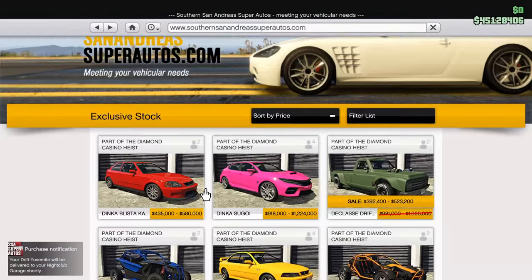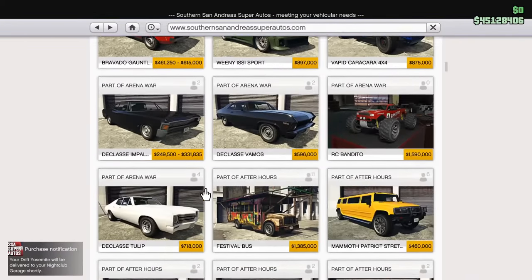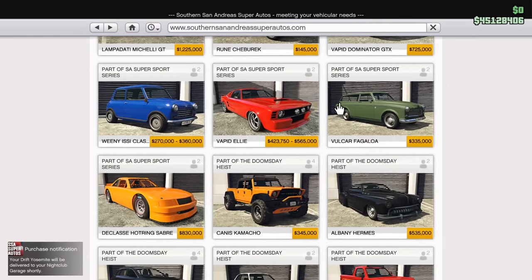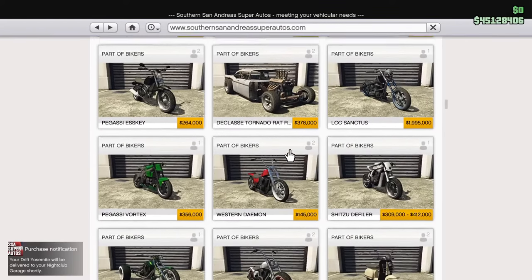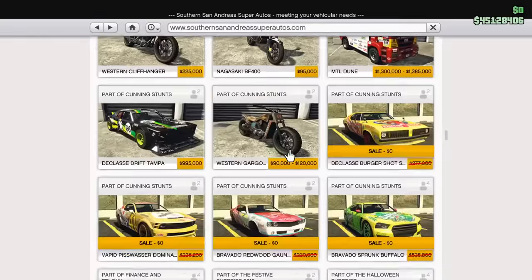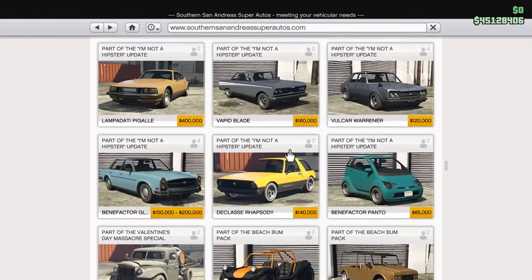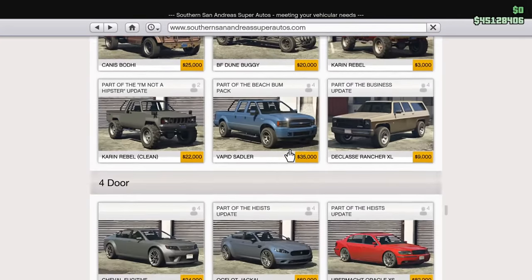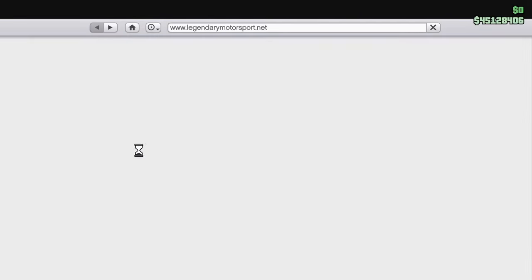And let's see. Anything else on sale? I don't think there's anything else on sale from here that we need. Thinking of getting an Ellie at some point, but I don't know which account's going to go on that. Probably this one. Which character? Alright, that's enough for there. We go to Legendary.